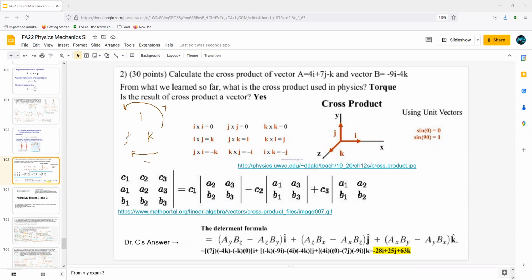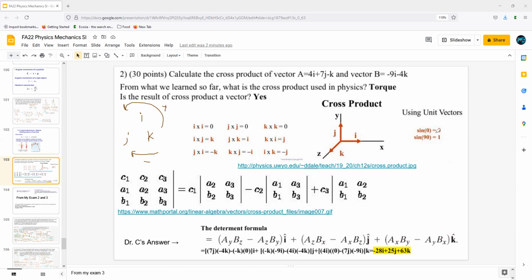If you go across I with J, I with J gives you K. That's this one right here, right? But if you do J with I, it gives you negative K, because then this one would be going this way. So J with I gives you negative K, which is what this one shows you here. And if you cross the same one with the same one, it's equal to 0.